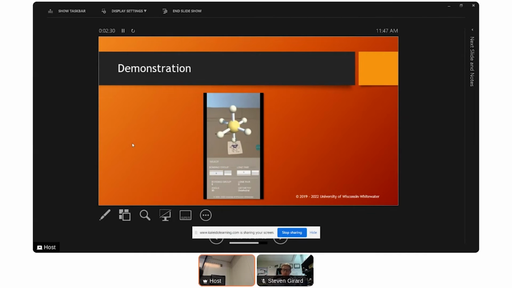But you see here in the interface that at the top, you make a choice of your bonding group or lone pair. Then that's reflected back to you here, what you chose. And then the angle and the geometry information is given back to you. And then the actual model appears there. This is on a Google Pixel smartphone. And then you see here's the methane molecule that we were looking at earlier in the talk. So this gives you a good sense of how easy it is for the user to flip through and try different combinations and see what the results are as they're learning.